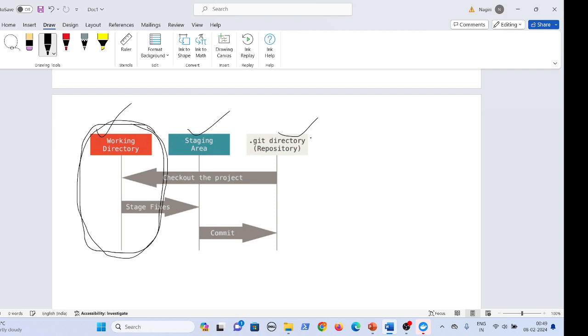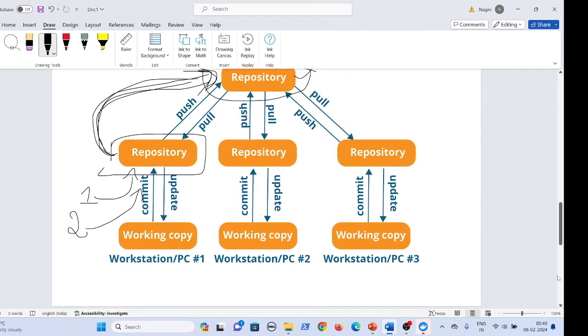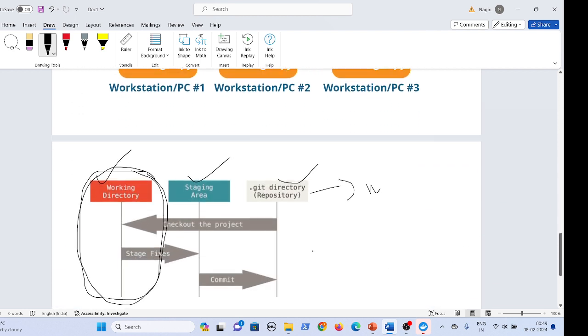Say the repository name is X. When you pull changes to my local, like I have shown in the above diagram, you will have a folder created on your local machine named X. That is called a working directory.